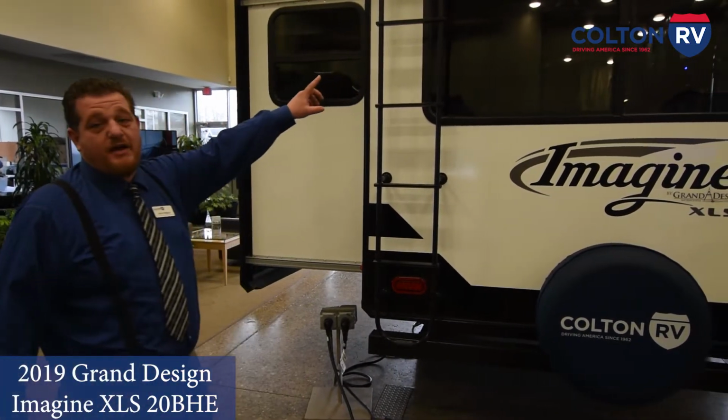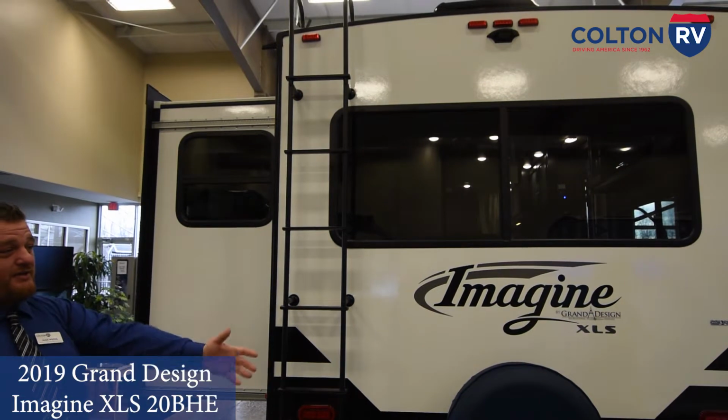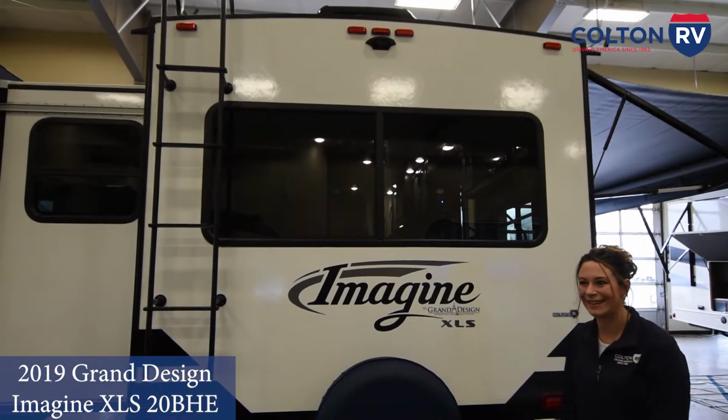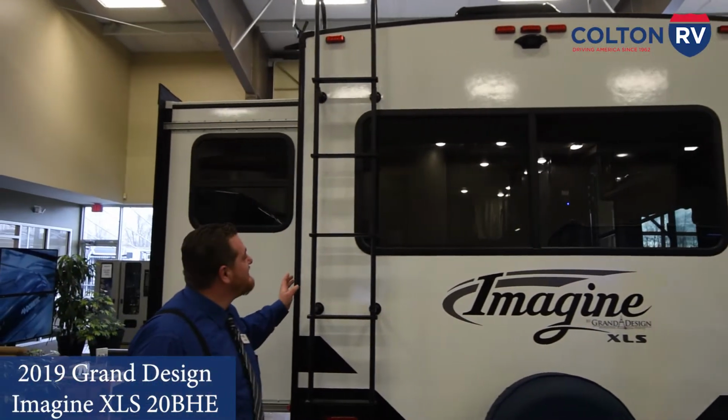It is prepped for a backup camera up top. So instead of having Wendy try to direct you back and park your unit, you got the camera. You don't need Wendy anymore. She can start cooking or doing whatever she does there.